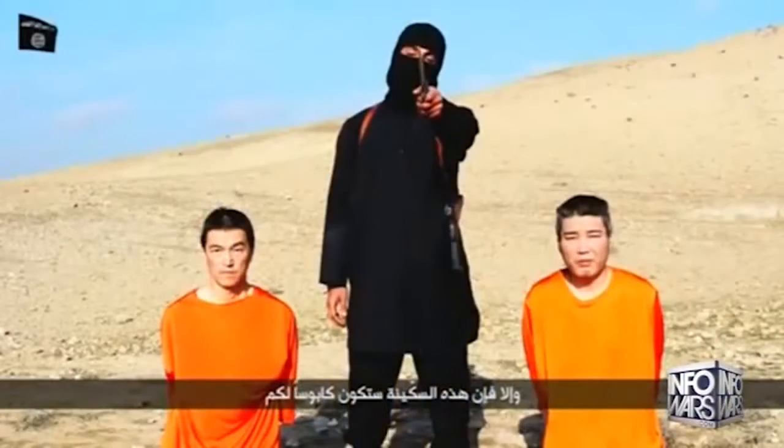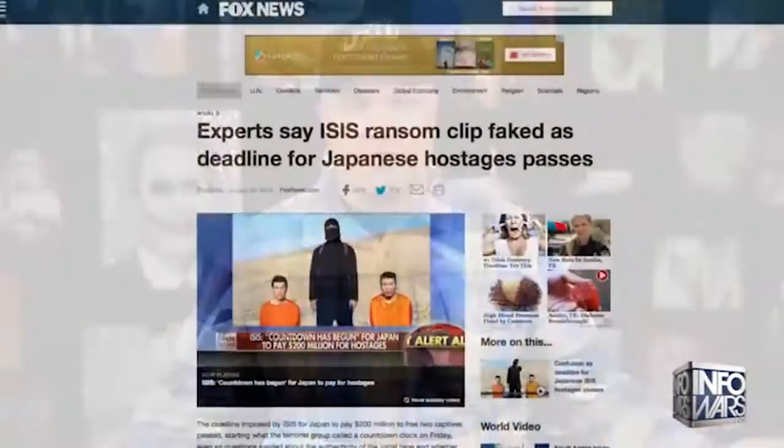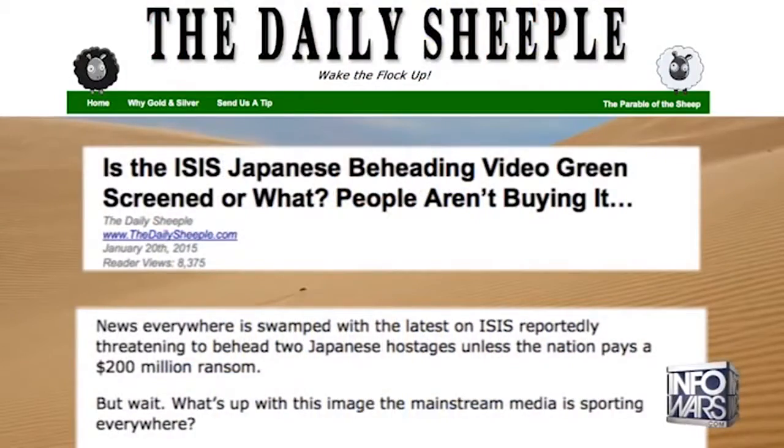So all this is, we're looking at it from a different aspect, saying that this is something that can be questioned, because after looking at the videos of the Johnny Jihad with the 2 Japanese hostages, there was some shady stuff. I mean, even Fox News is coming out and saying that. And then you have different people like the Daily Sheeple that are questioning it. And quite frankly, tons of people on Twitter think it's a pretty bogus video. And that's all we're looking at, is that aspect, not the fact that real people are being killed. That's a horrible thing. We're just looking at the technical aspects. So let's go to Rob Dew inside the green screen studio and take a more in-depth look.